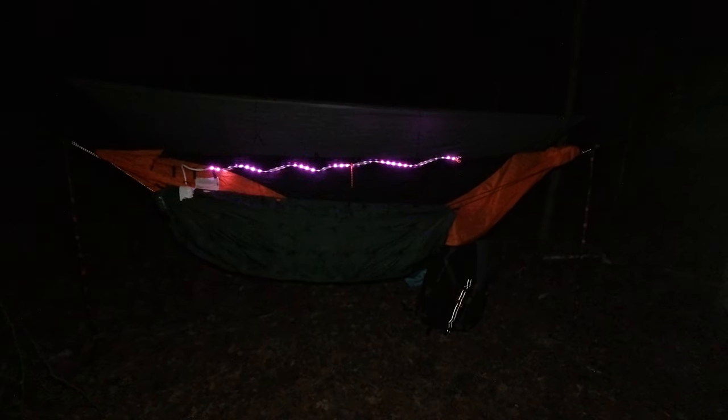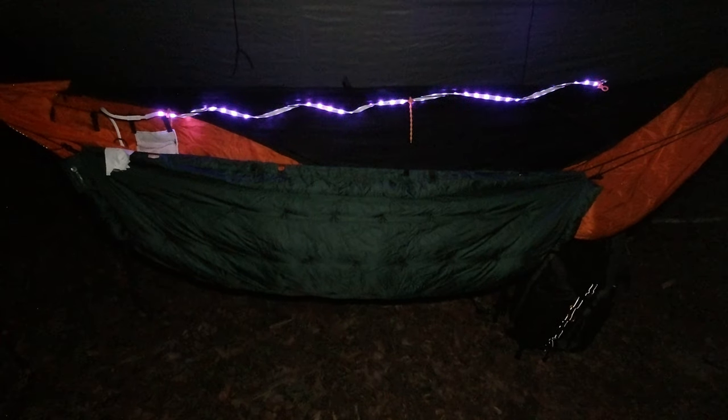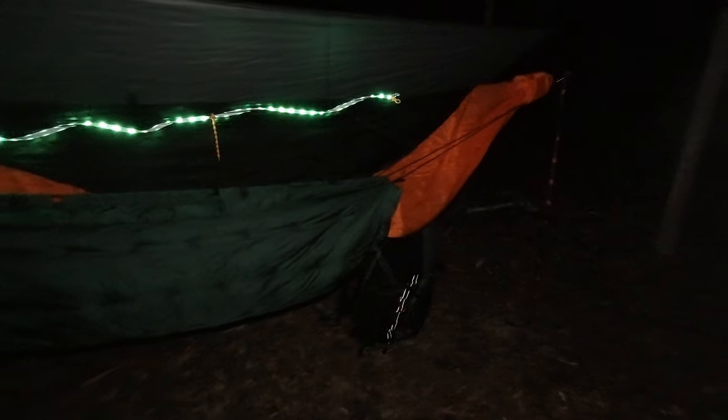Here's my setup. I'll be sleeping in for tonight. The tarp is just folded back for right now, just for easy access. I'll fold it forward and stake it down to keep it a little bit warmer in there, but we've got the underquilt, which will keep me warm. I'll probably wrap my coat around the footbox area or something.